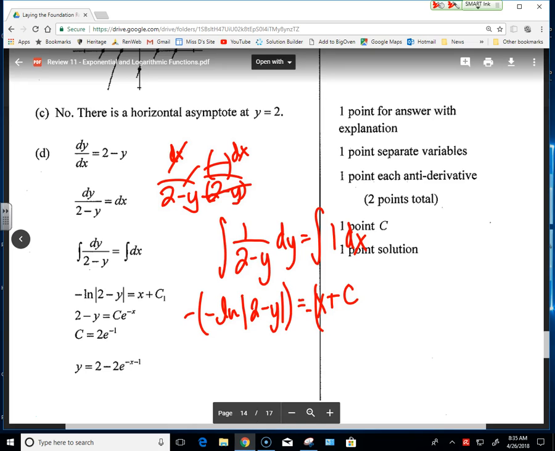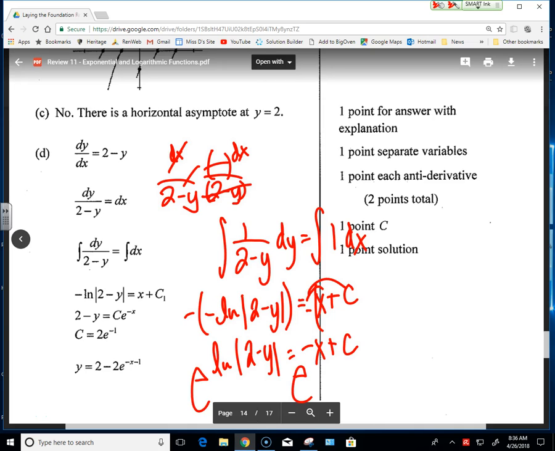Yes, because you would distribute it, right? And when you distribute it, that can get absorbed in the C. I haven't solved for C yet. I don't have any number that should be in the C spot yet. So yeah, I can absorb it. That's okay. And then we can go ahead and do e to the.